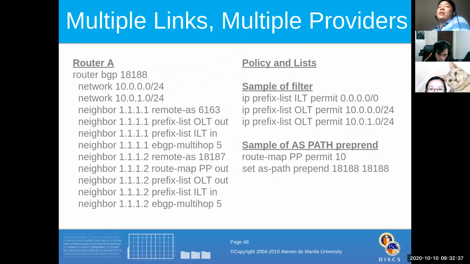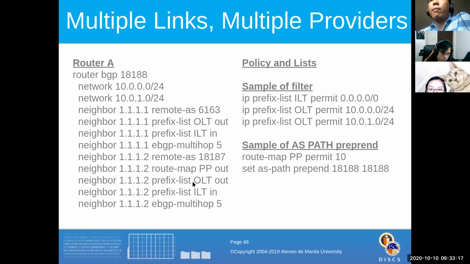So this is what you add. Earlier I added, so this one we set this. We added these 2 lines up here and these 3 lines up here. So here we have a prefix list OLT out, prefix list ILT in, prefix list OLT out, ILT in. So what does that mean? First, let's look at these first 2. ILT means internal, right? So I permit anybody to come in. So ILT means I permit these guys, and OLT means my current network. So OLT out means anybody from my internal network can go out, and anybody from the outside can come in.